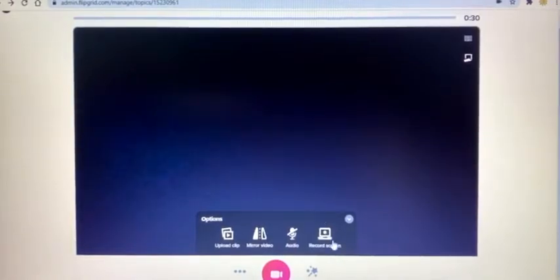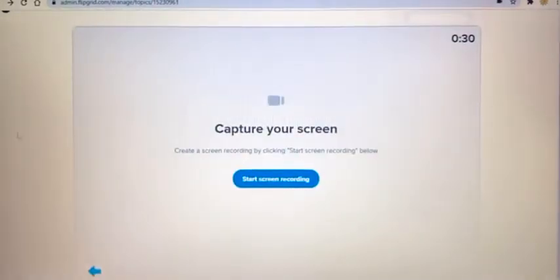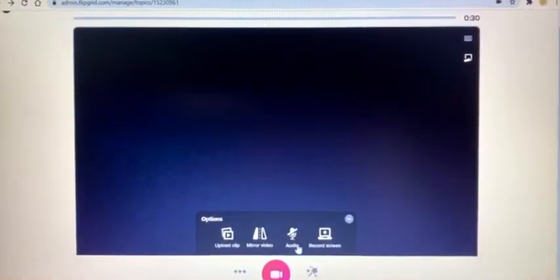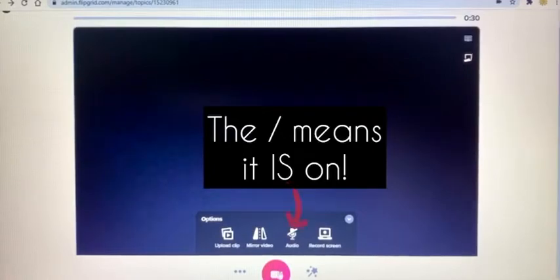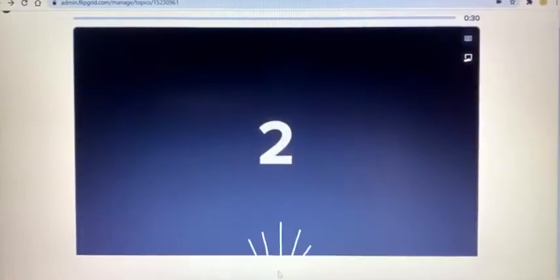And then the cool part, upgrade, is this record screen is pretty much, when we share our screen, when we teach lessons or do Google Meet, this is the same thing. So I can actually record whatever my screen is showing because maybe I want to show my students a special website or something. So those are your options here. I'm going to make sure my mic is on, and then I click the record button. Now it's recording.